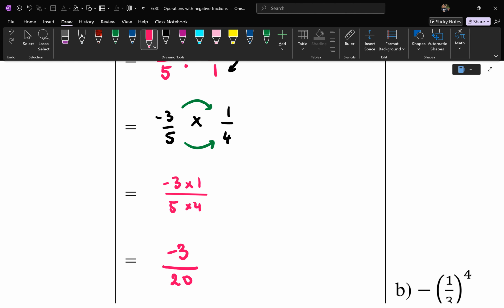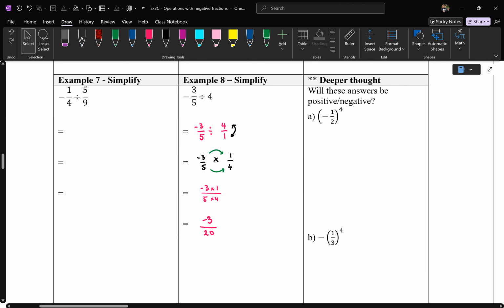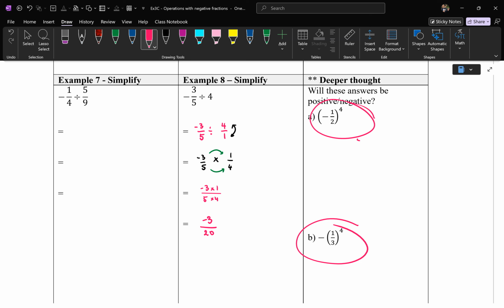Okay, so in exercise 3C, you're doing add, subtract, multiply, divide. But really, I think from the quiz, I think some of you can still work on your addition and subtraction. Your times and divide will get better if your addition and subtraction is better. Okay? But that's it for today. The others, I'll fill in the solution if you're interested in trying, especially these ones. They're just more of a thinking question. Is it positive or negative if I did -half to the power of 4 or negative of 1/3 to the power of 4? You've got to use BODMAS for that one. Okay? But that's your session now.